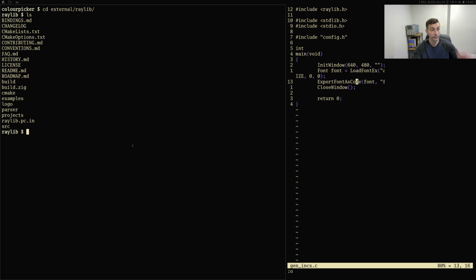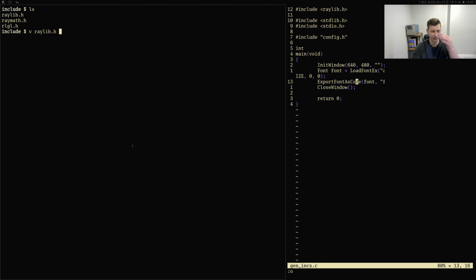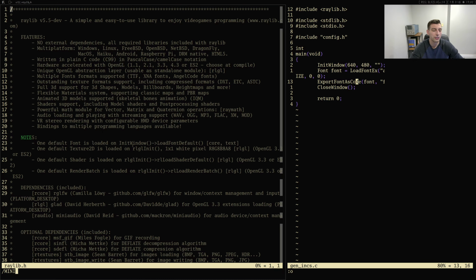So this is something I added. By default now, I'm making it possible to build Raylib directly from the build script so that we don't have to, it makes it easier to port it to Windows and stuff. You don't have to tell people to install a bunch of stuff. It also just makes it easier for development. Not really for development, but for making sure the correct version is shipped with the program. So minimize.